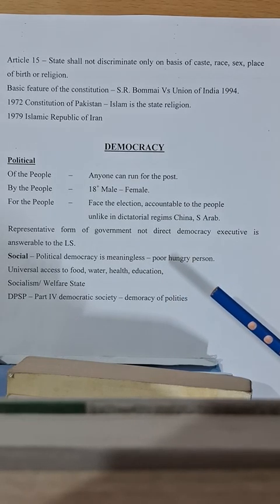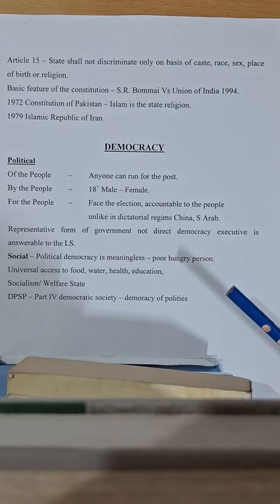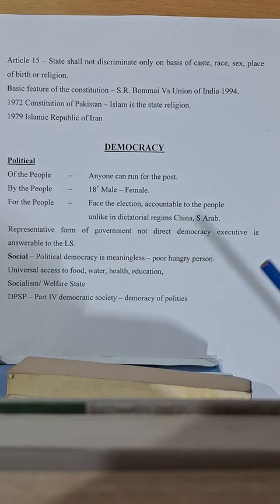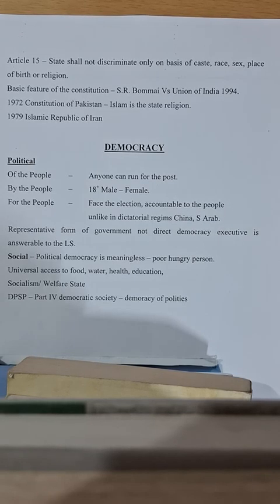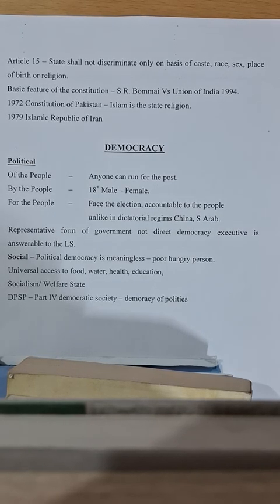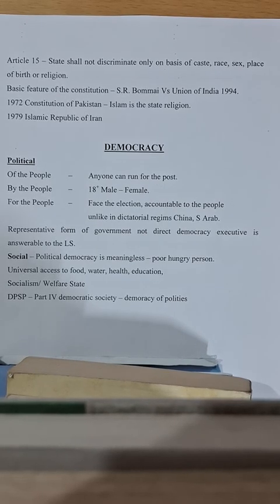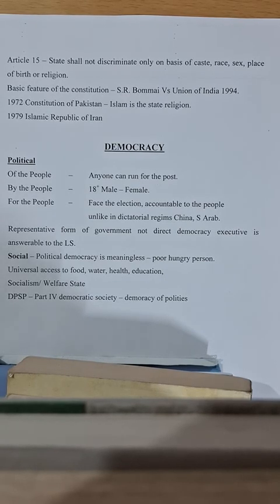Okay, so two natures we have seen of the government, and the last one is republic. I have not written it here, but republican form of government means, contrasted with monarchy, in the monarchical form of government, there is a hereditary king. That means the son becomes the king, and then the next son becomes the king, or the daughter becomes the king. It is not hierarchical, sorry, it is heredity in nature.